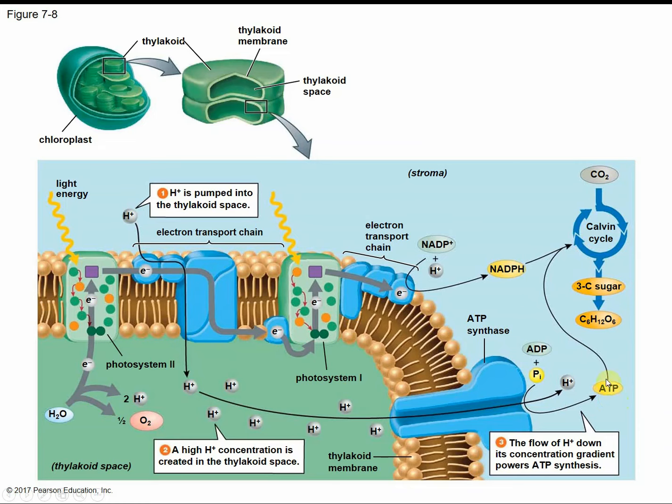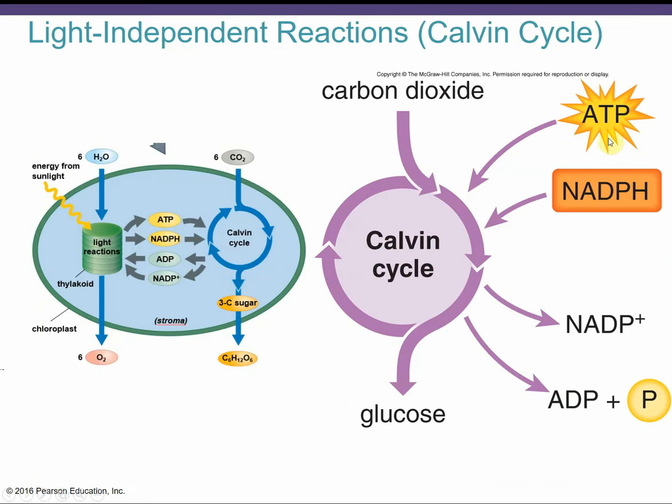So the ATP and our energy carrier NADPH that we gained from our first set of light reactions are then going to be used to power our second set of reactions in the Calvin cycle. So using the ATP energy and NADPH from our light-dependent reactions here, we're going to fix carbon dioxide from the atmosphere. So we take CO2 out of the atmosphere and we rearrange those molecules and those chemical bonds.